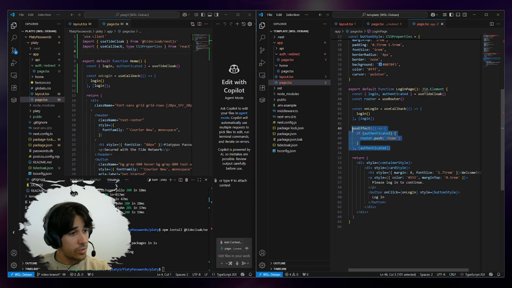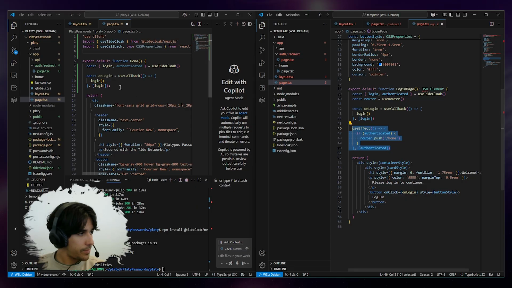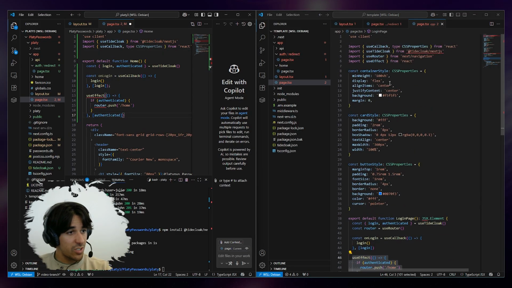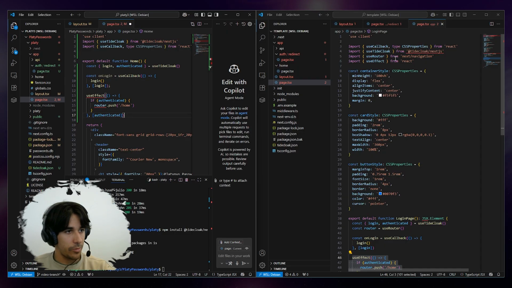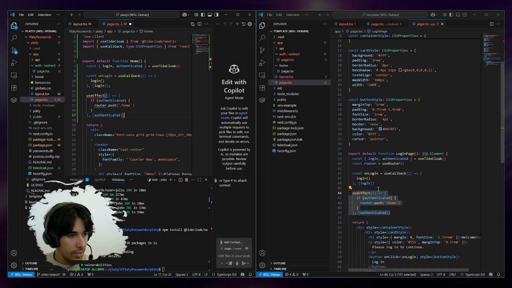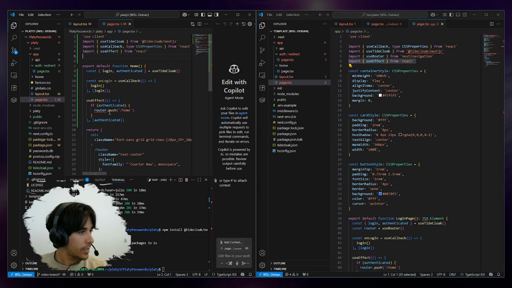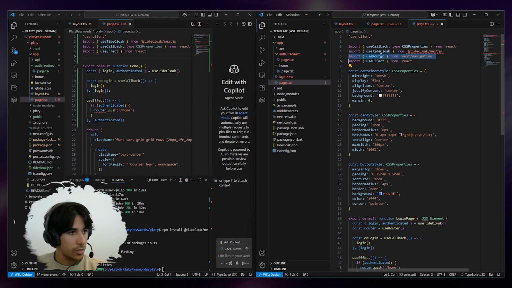And then we also want this function as well, which is basically if the user is already logged in, we just want to redirect them straight to the home page. We don't want them to log in again. And we need the useEffect from React for that. We also need the router.